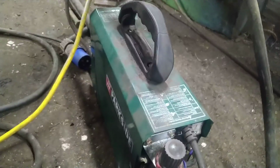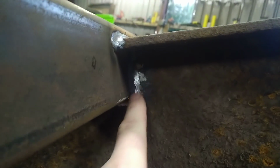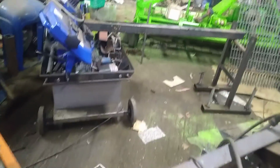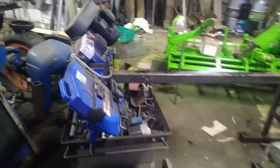Here is probably the best bargain machine we have in the workshop. That's a Parkside. That's a plasma cutter, and it's always cutting stuff. Even you can see in here now, it cut all this out. So brilliant job. Brilliant machine. Very, very handy. And I think it was only like 140 euros. I was able to get the tips somewhere online for it. At the start that was a big problem, but I was able to get them somewhere. I think it was wholesale welding supplies or something like that.